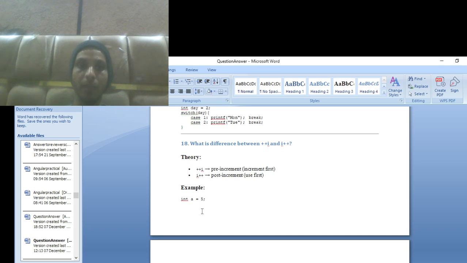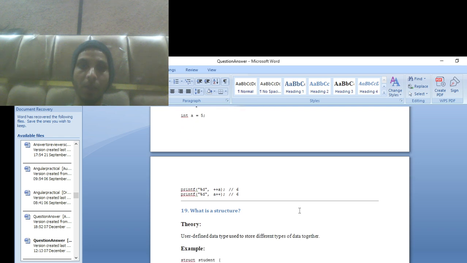First the value will increment from 5, it will become 6, now the value 6 will be assigned here and 6 will be printed. For both the answer will be 6, and now the value of a will be incremented to 7 for the next print. So this is post-increment. You can see a was 5, now due to pre-increment its value becomes 6. Due to post-increment, the printed value is the same, 6.